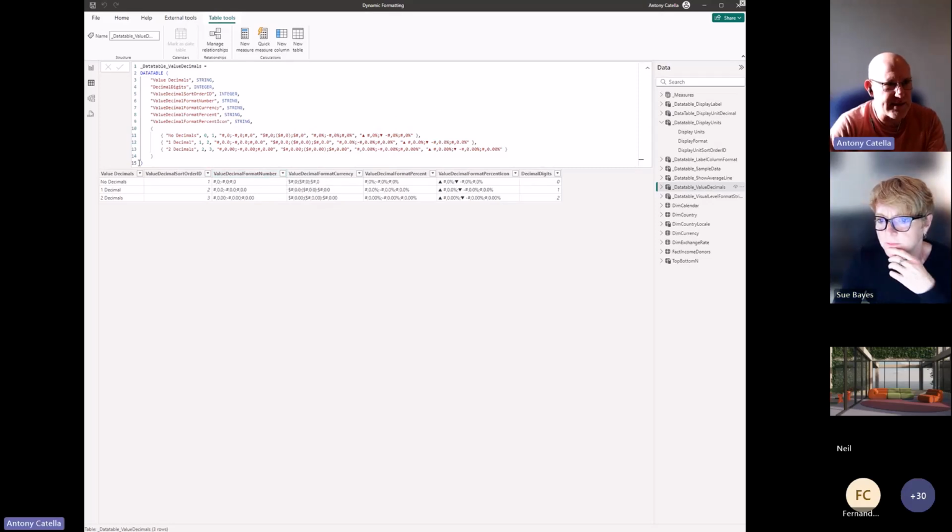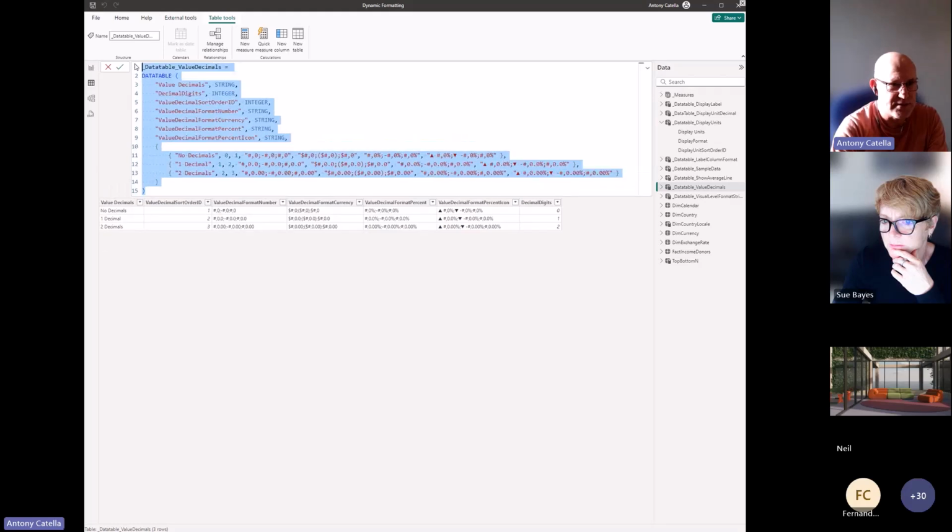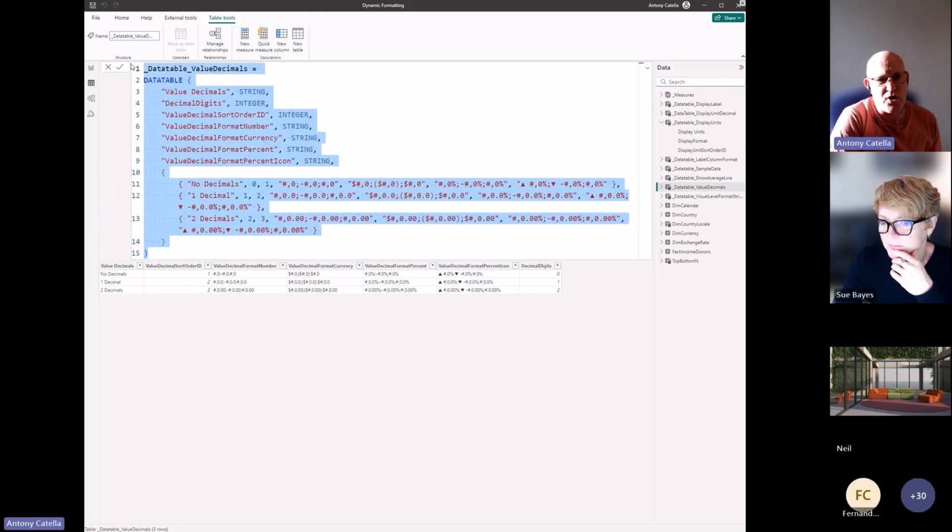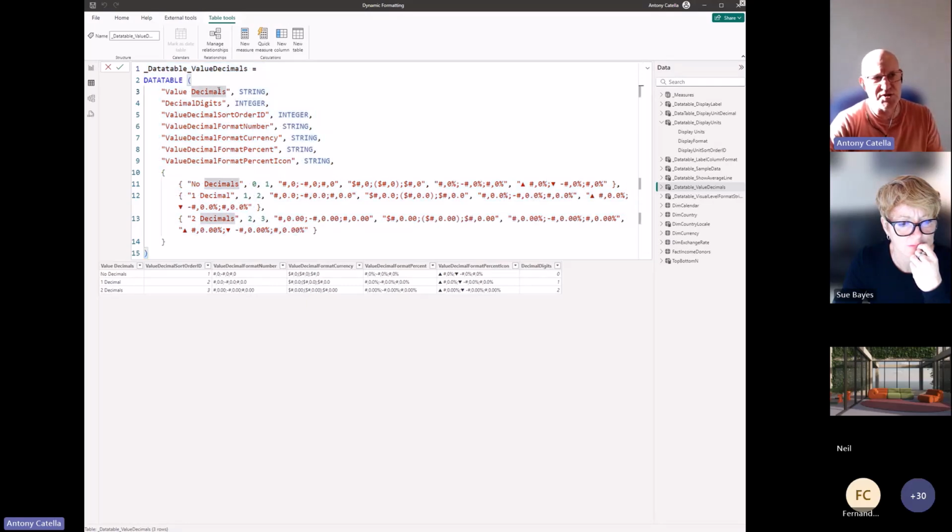Yeah, and so if we do this one, do that one here. So you've got a whole lot of different format strings built into here. I built this all into the calculated table, so I can have an option here which I can use on the slicer. I've got how many digits each of that is going to be displaying, so is that 0 decimal digits, 1 or 2? Because I'll use this later on in the report.